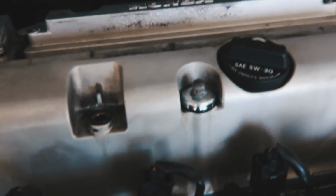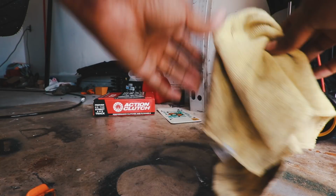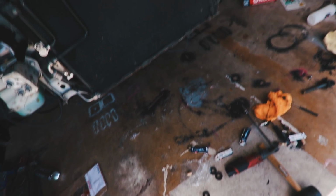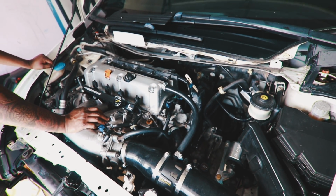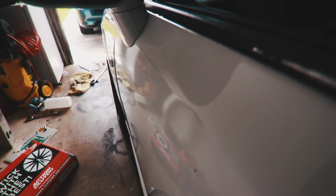Spark plugs are in. Yes sir. Valve cover is still clapped. I'm still waiting on my valve cover. Got all the new stuff in. Gotta put the dipstick back in. Where the hell I put the dipstick? Hold on. Let's make sure I wipe this clean. Ain't trying to have no issues on that. There we go. Okay. I kinda don't want to put these coil packs in there because they look a bit dusty. Alright, everything is situated up top. I'm running the old coil packs. Let's see if she is at least solidified.